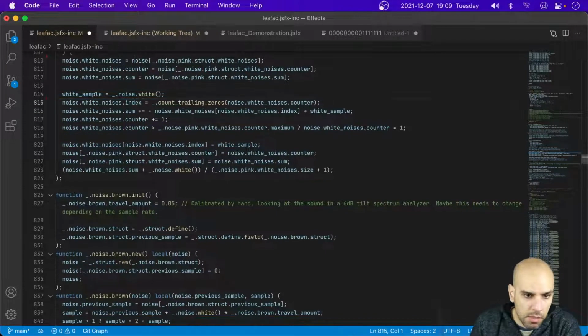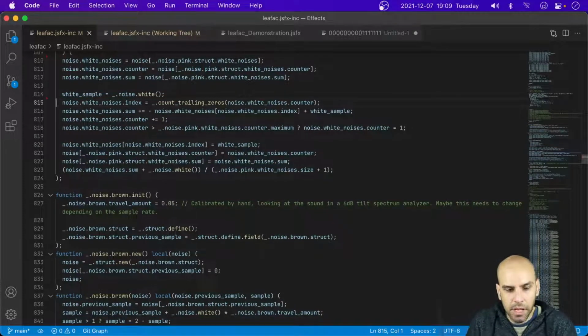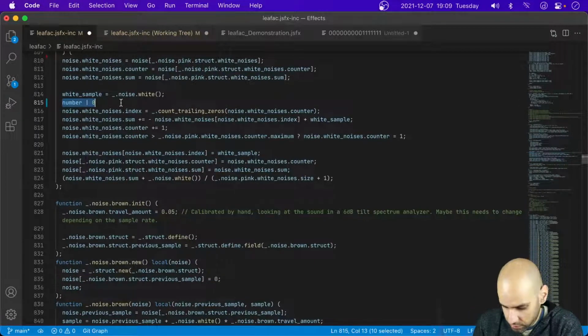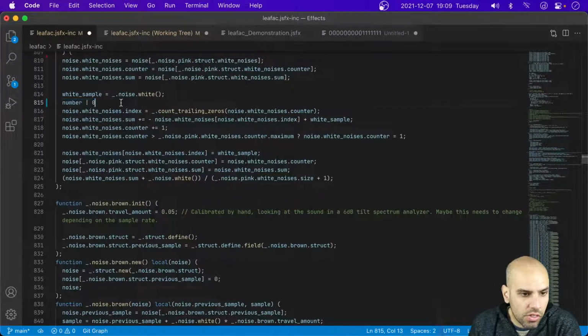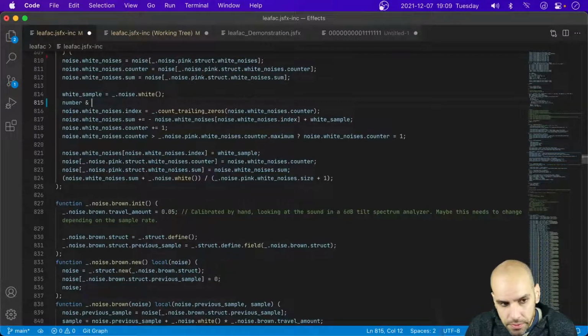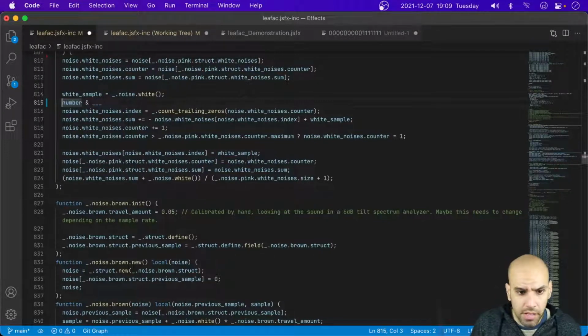Maybe. Maybe it is. But I'm not sure if I can do anything better, because the only thing that comes to mind is I could get my number and do something like this, which forces a conversion into a bit string representation. You do see this in some plugins when they want to interpret a number as an integer. The problem is, I don't think that my AND in the implementation of count trailing zeros, I have an AND with something else. I think that this is going to force the thing into a binary string just the same.